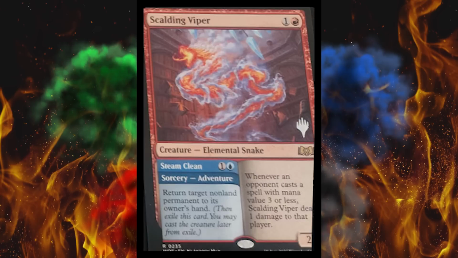Next up, Scalding Viper, because the Izzet Guild gets around. Oh wow, a mono red card otherwise, but then mono blue on the sorcery. Okay. 2-cost Elemental Snake. If you were to cast it normally, it's a 2-something, and whenever an opponent casts a spell with mana value 3 or less, Scalding Viper deals 1 damage to that player. Nice. And then we got Steam Clean, the alternative here, which is a Sorcery Adventure. Like I said, blue. 2-cost, return target nonland permanent to its owner's hand. Yeah, just your normal spell spamming crap. Nothing too special.